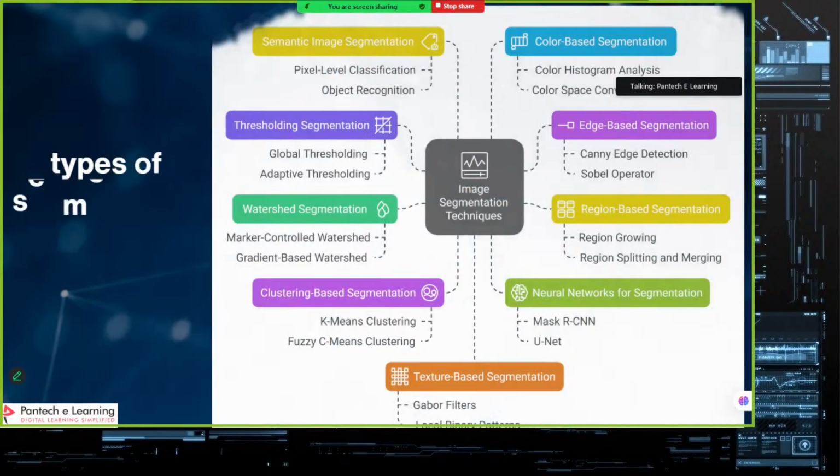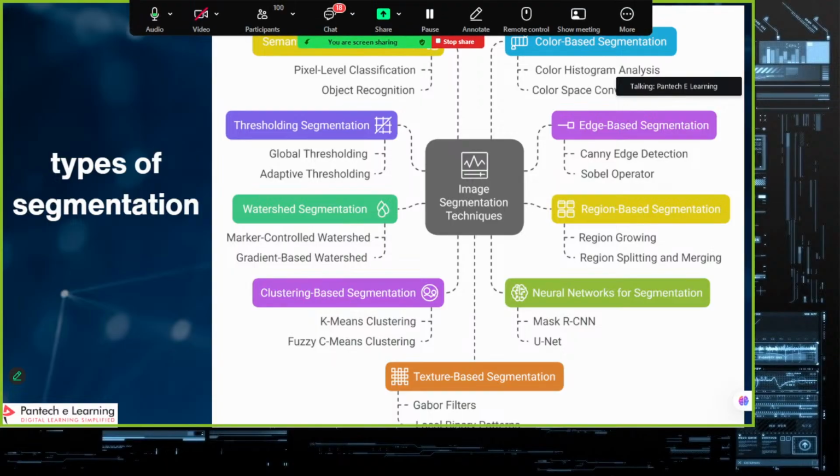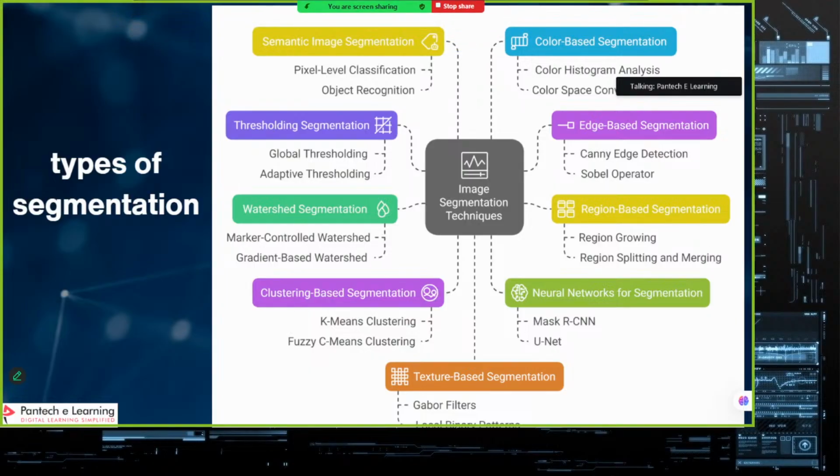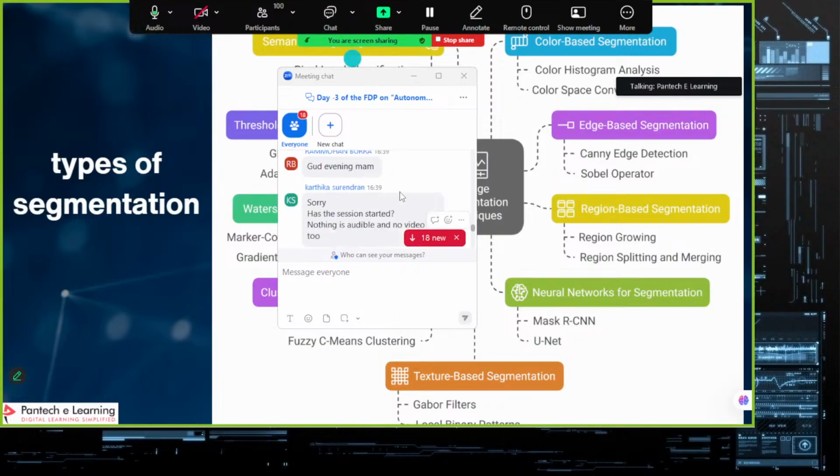But in this segmentation you have so many types of segmentations. For example, after taking any type of picture from your mobile, you can crop it, right? And sometimes you have to convert a colored image to a gray image, right? So you have to convert from one type of image to another type of image.